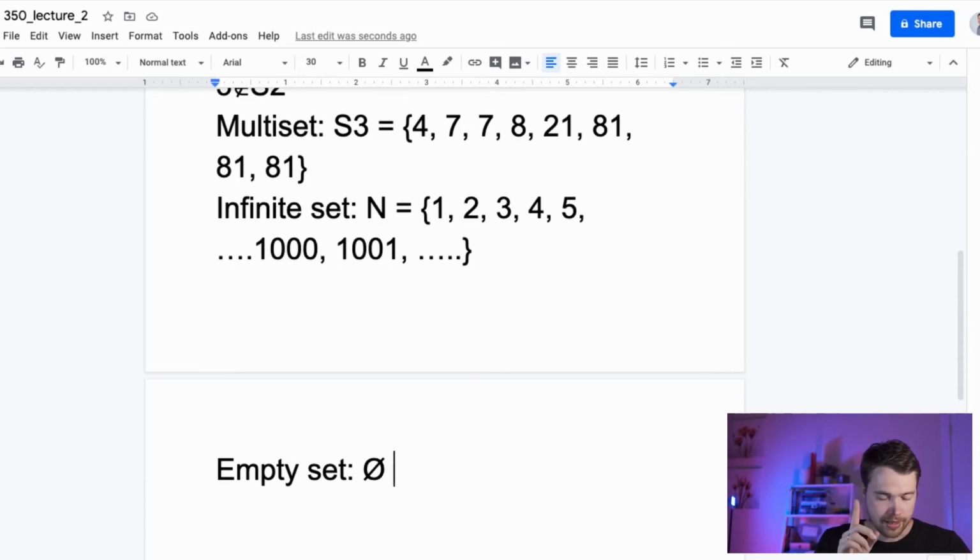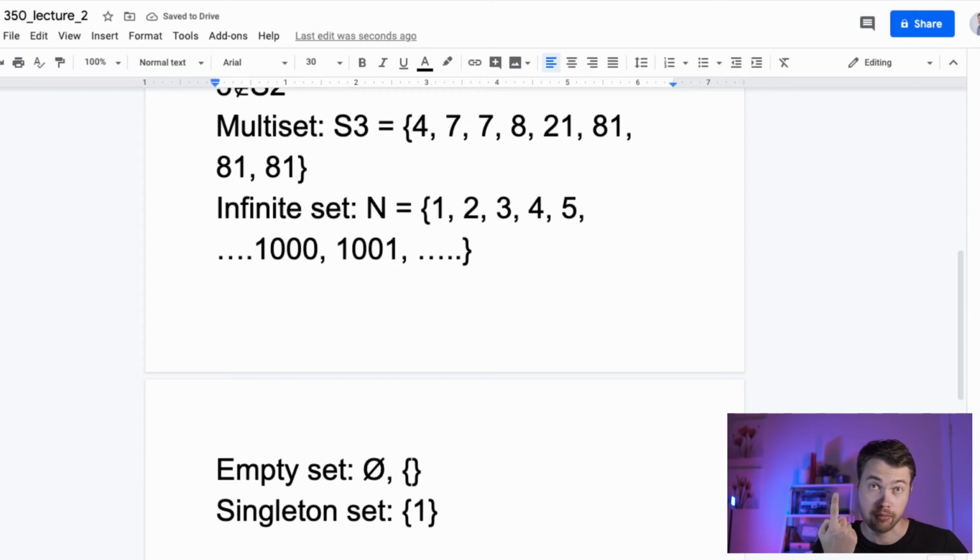That's an empty set. I can also denote it that way if it's simpler: basically 2 curly braces, nothing in it. It's an empty set, the set which contains nothing. Singleton set. Right, so what is it? It's a set of one number, or one object, right? One member, singleton set.